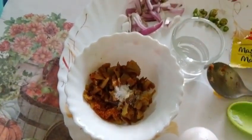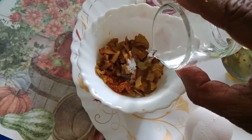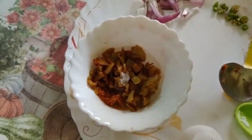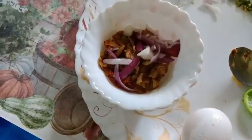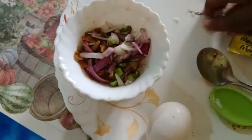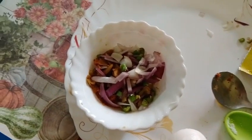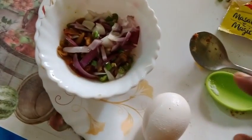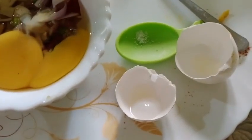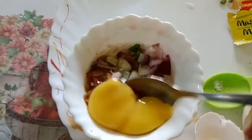Add salt and a little bit of water — around 5 to 10 ml. This will bring softness to the bhujia or omelet. Then I am adding the onion, then the chili. Now I'll just break the egg onto this, and I've put the contents in the bowl and will mix it well.